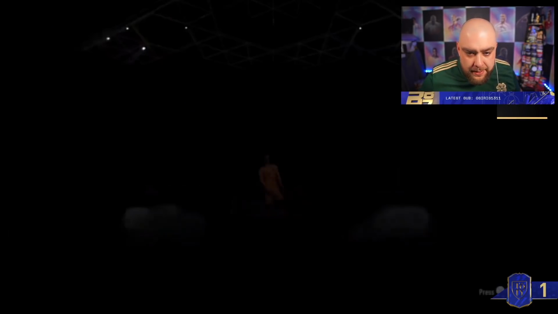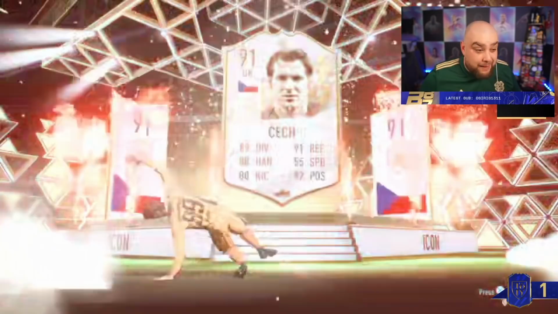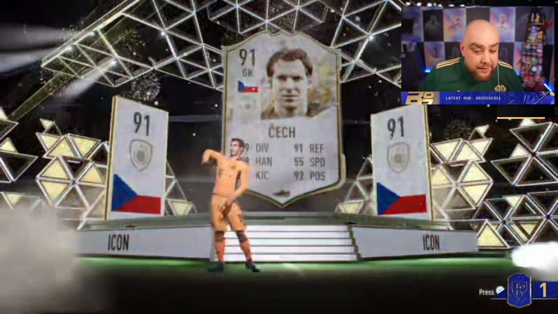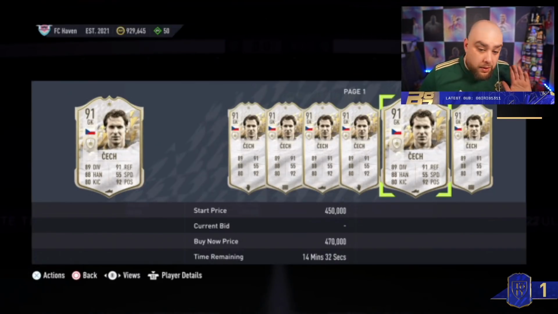Mid or prime icon pack. At the moment, it's been a guaranteed prime. It's Petr Cech. It's his prime. It's a prime Petr Cech, guys. It's a goalkeeper. Now, that's not bad. And he's an all right price as well. It's one of the better goalkeepers you can get, Petr Cech. So there we are, guys. Five, Petr Cech, adding to the list of L's, to be honest. But it's not bad. We can't get one over a million for some reason.